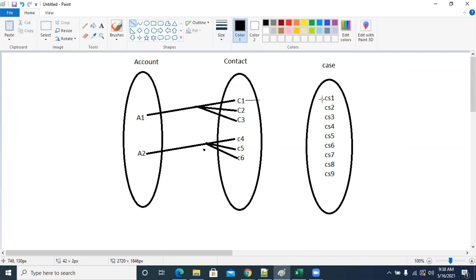See, this contact is holding two cases. Imagine it. This is holding this one. This is not holding anything. This is holding this one.